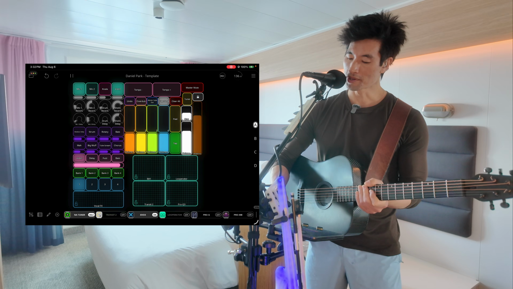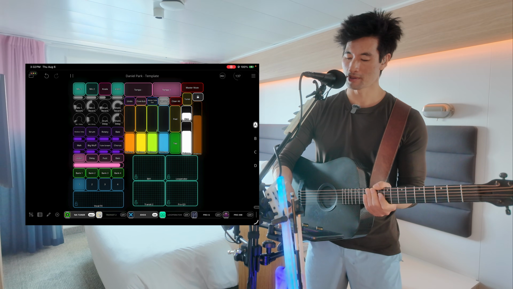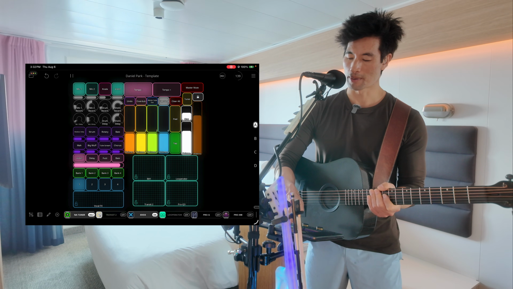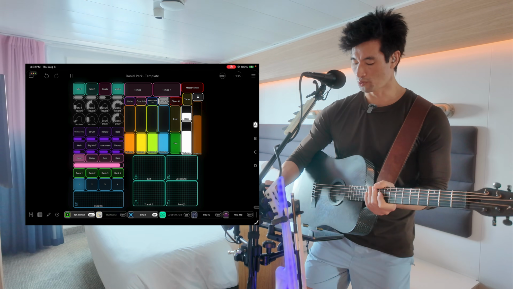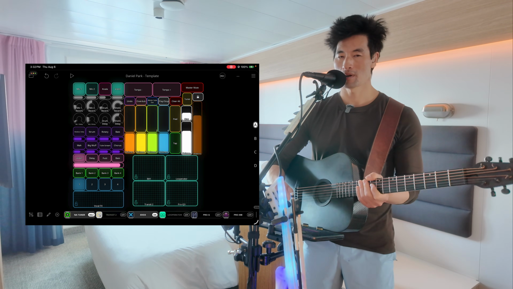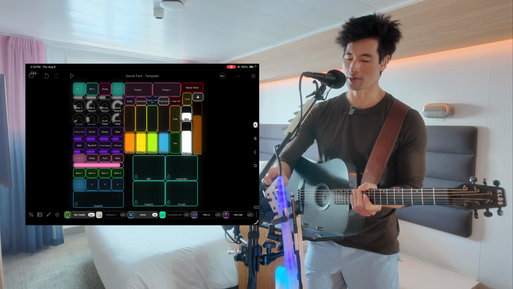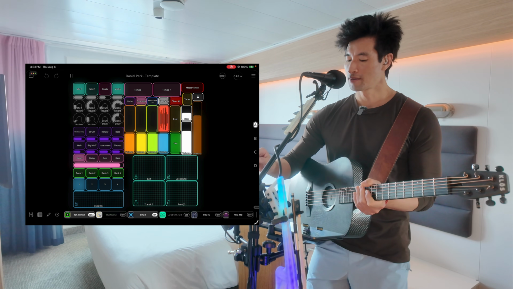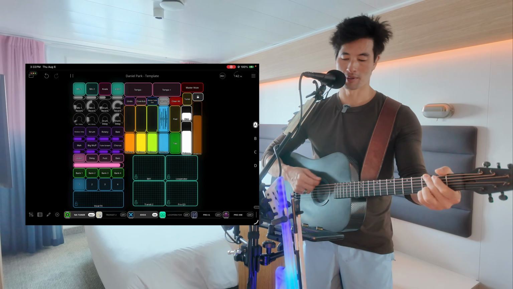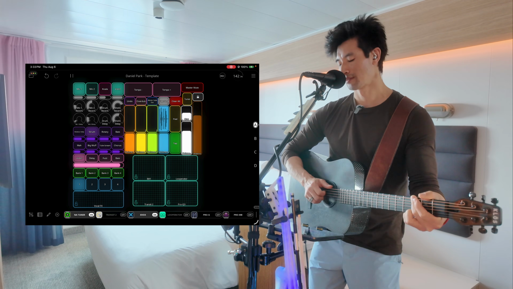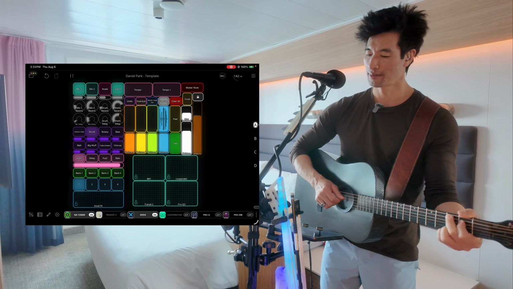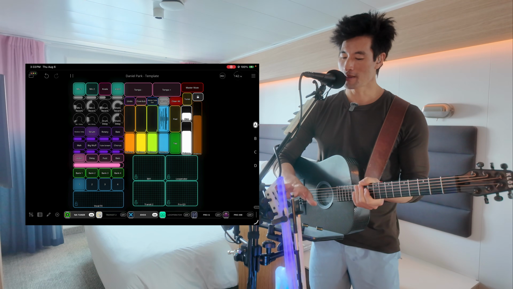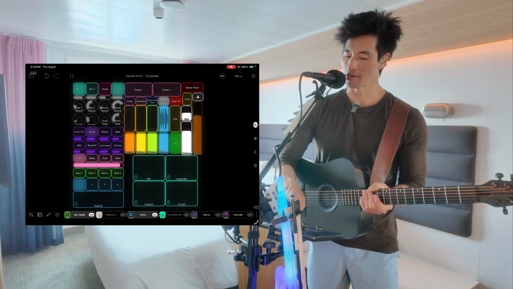You can control the tempo. I have these buttons where I can control the tempo up and down. What I think is cool is there's sometimes where I will have one song be a certain tempo, but maybe I like the same beat for the next song, but I need it to be slower.